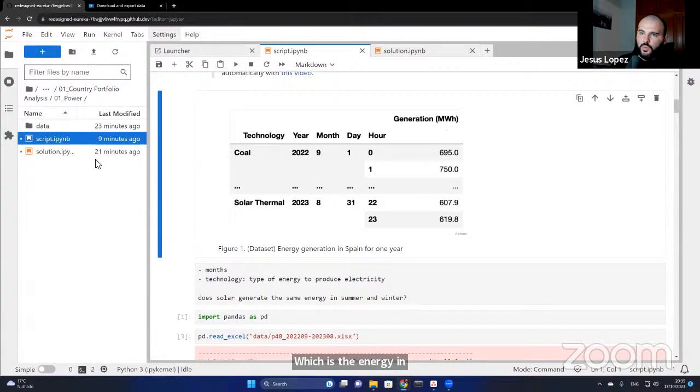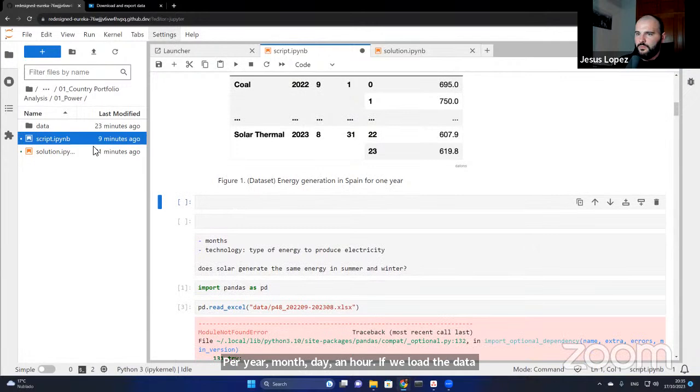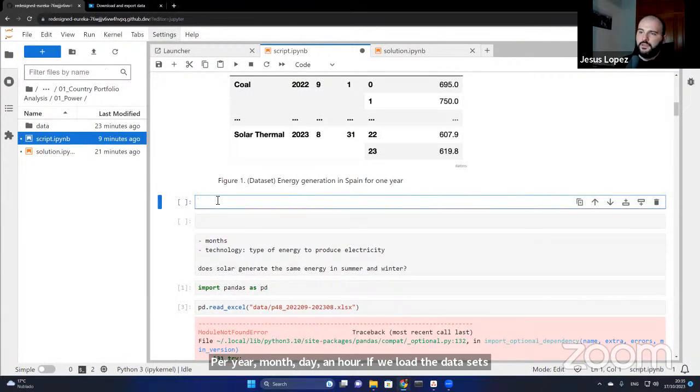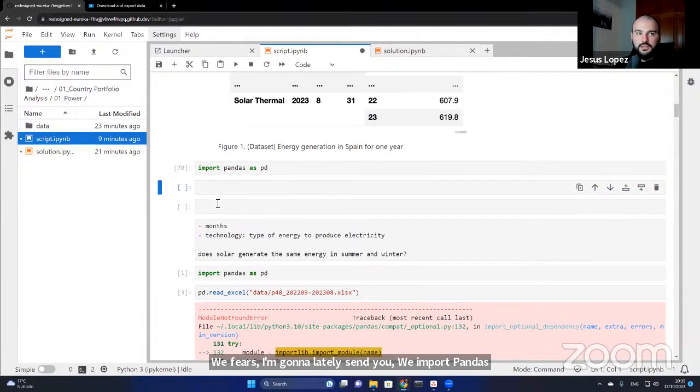In the data set, every row represents one of the technologies that generate the energy per year, month, day, and hour. If we load the data sets, I'm going to start a bit from the beginning, Shyam.